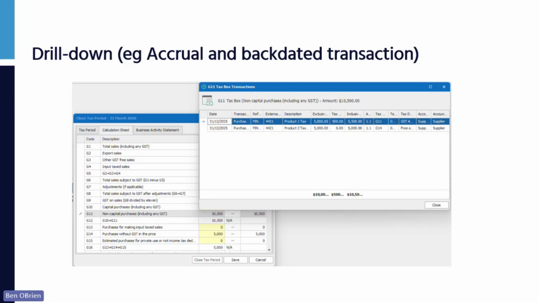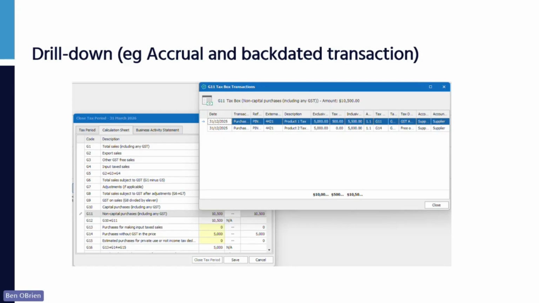So just be aware of that. As we have here, we have two different tax boxes in this particular drill down. So just bear that in mind. But essentially, the drill downs are a good place to start. If something does look a little unusual, then the drill downs will help you identify what's going on, and you can export those and do all sorts of things to help get to the bottom of issues that may arise.